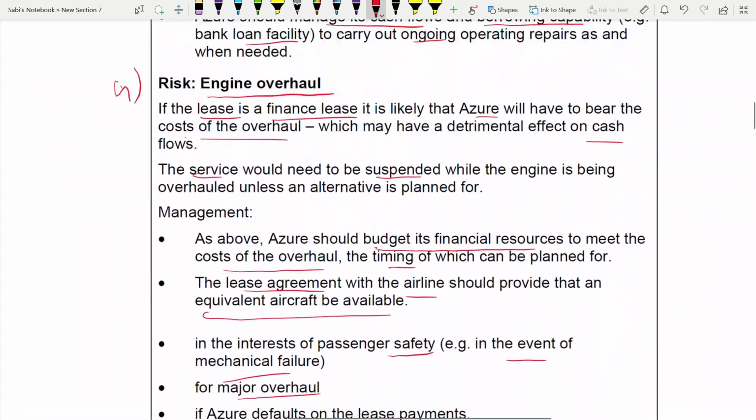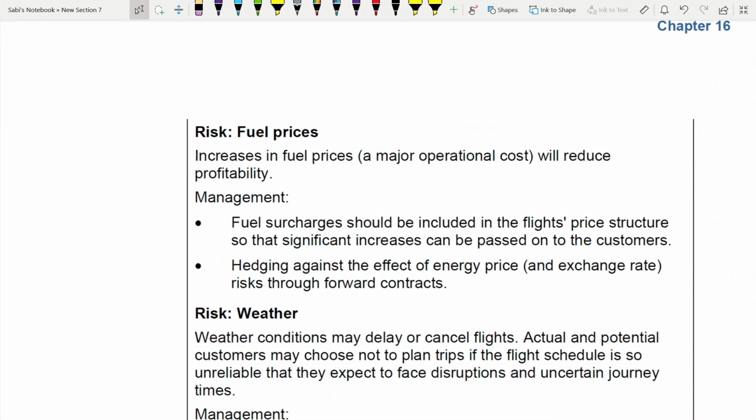Then we have, what is it? This is the fifth type of risk, that is fuel prices. I'm going to go a little bit quicker here. Obviously, fuel price is very important for the aircraft. See, some of these risks are easy. You don't even need the case study for them, like fuel prices, ticket prices, weather, food, things like that. But some you have to go in depth into. It's always better to go deep into what is given in the case study rather than assuming. But it's always good to have a brief understanding about this industry. Then it becomes easy for you to answer. Because you might not get exactly this industry, you might get some other industry, maybe transport, or let's say entertainment or teaching or whatever.